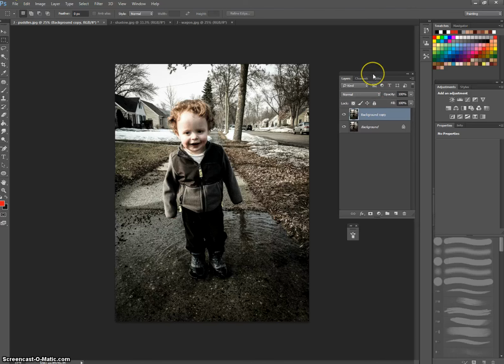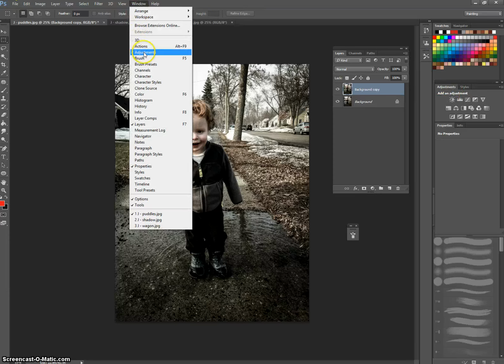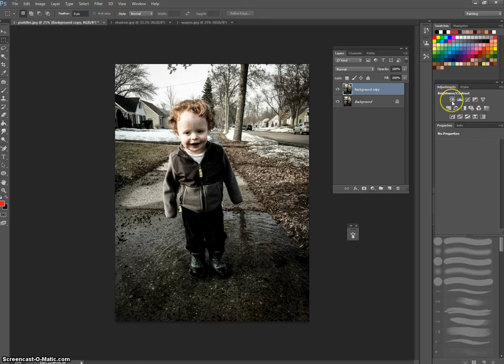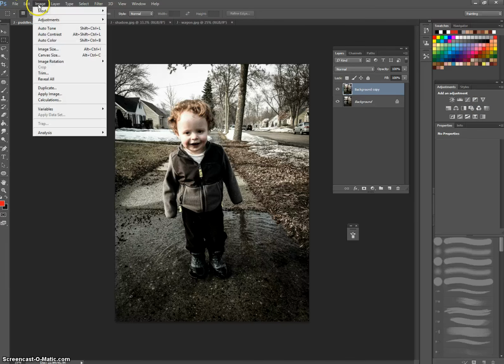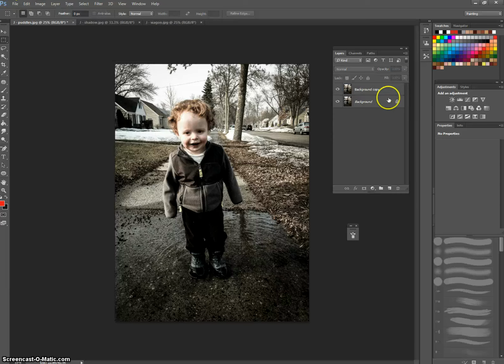So we've copied the background layer, and one of the, I think in just traditional picture editing, important panels is the adjustment panel. Usually it's located right over here. If you can't find it, you can go to Window and then find Adjustment. There is no shortcut for it, so if it does disappear, you'll go Window, click Adjustments. And what this does is it takes the same kind of adjustments that are up here, but it applies it on its own separate adjustment layer instead of on the picture layer itself.